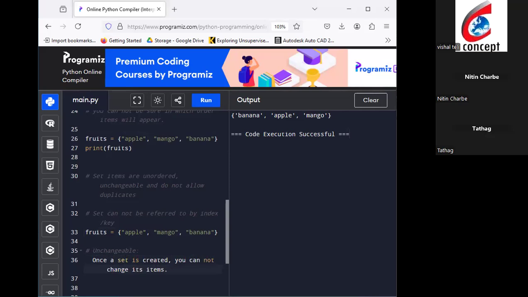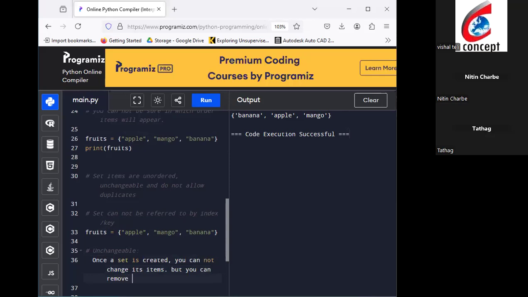But, like a tuple, you can remove items and add new items.